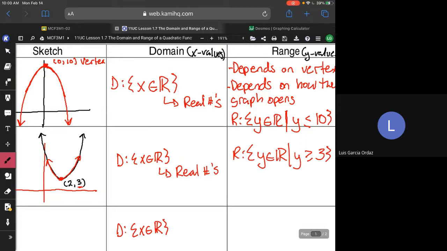So is my vertex a maximum or a minimum point? No, remember it's at the bottom. Yeah, minimum. So this is a minimum, and my first one was a what? Yep. The first one is the max point because that's the highest the parabola goes. And my second one is a minimum because that's the lowest y value my graph hits, which means every other y value has to be bigger than or equal to 3.